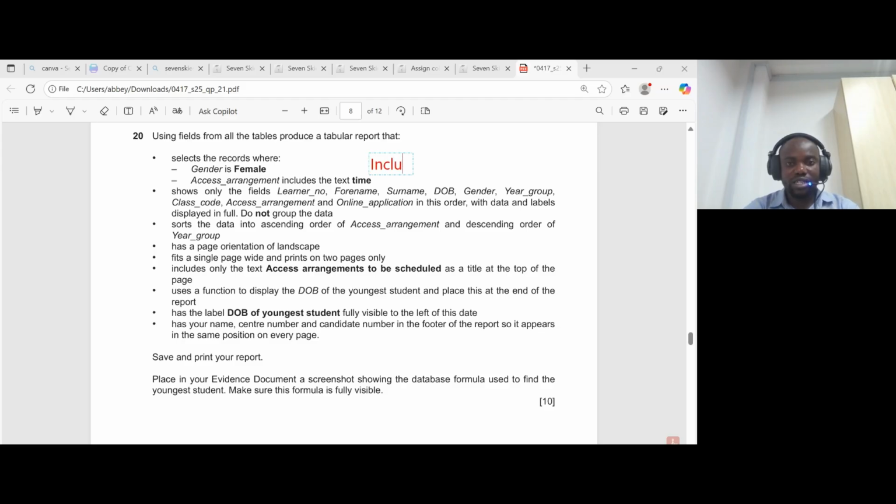When the question says include, so what if the question says include sheriff? What you are going to do is type sheriff and put a star on each side. If the question says the text starts with sheriff, what you do is write sheriff and put a star at the end.